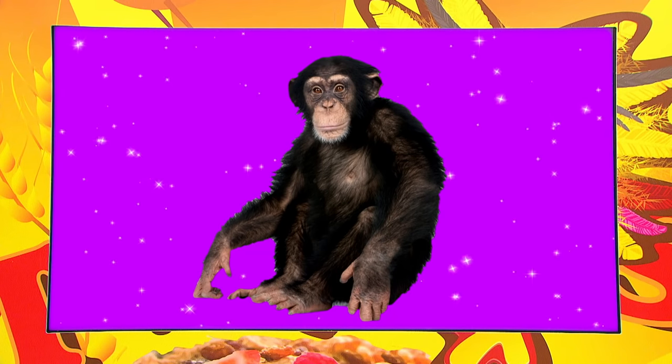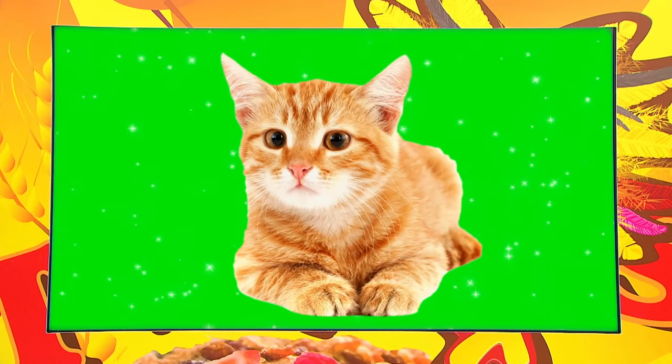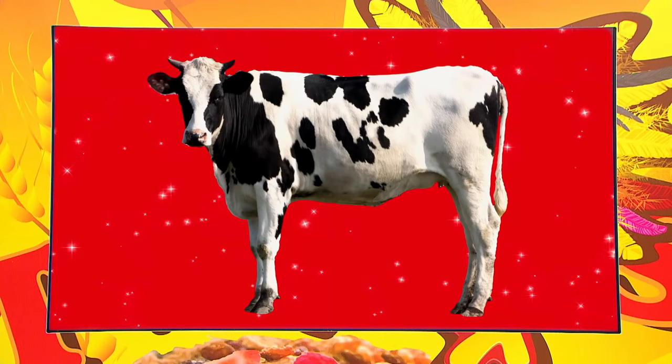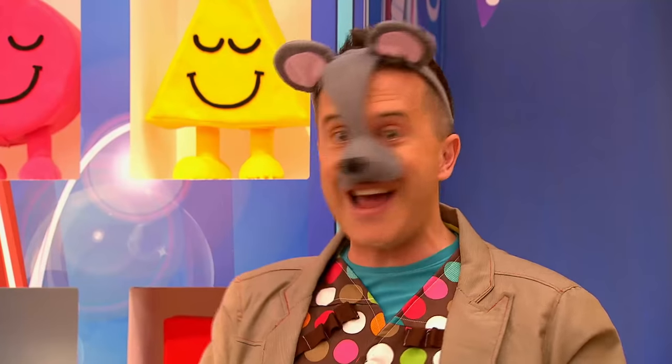A monkey. A monkey, that's right. That's right, a snake. A cat. A cat. A cow. A cow. And I'll give you one last clue, Mini Makers. Squeak, squeak. That's right, I'm a mouse.